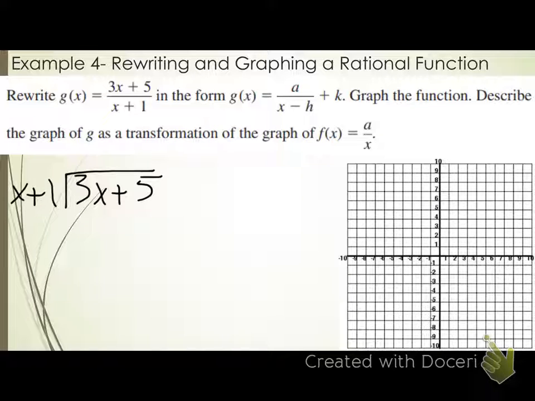Okay, I'm looking at the first term of my polynomial outside, x. x times what would give me 3x? 3, so I've got to put my 3 up here. Then I've got to distribute my 3 through that polynomial outside. What's 3 times x? 3x. 3 times 1, 3. And what do I do with these two polynomials under the radical? Subtract. 5 minus 3, 2. Those cancel out.